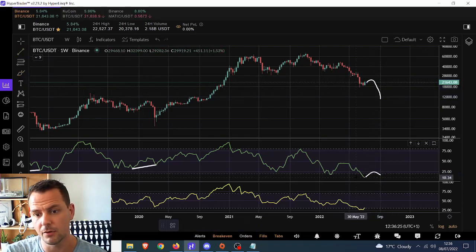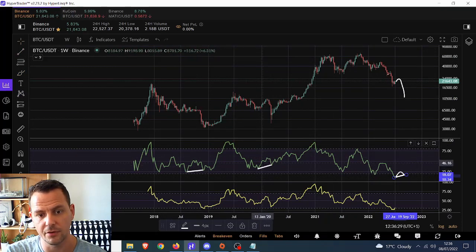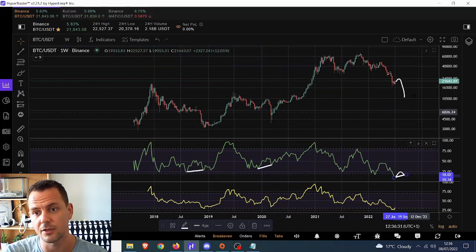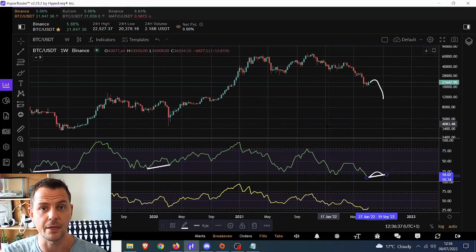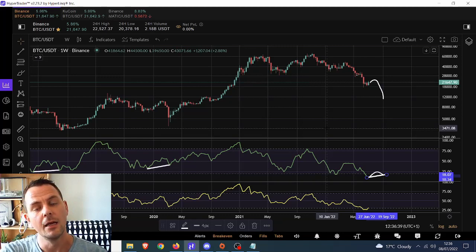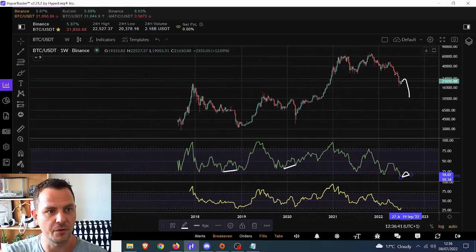And you could go, okay, we've got our divergence here on the money flow index on the weekly, similar to this one here, significant, this one here, significant, this one here, significant, and that could be the one that takes us, effectively, up to the new all-time high, wherever that might be and however long that might take. That is how you would look at the money flow index, right? And this is just Bitcoin. So Bitcoin, again, is a much bigger volume than something like Matic, which we'll look at now.